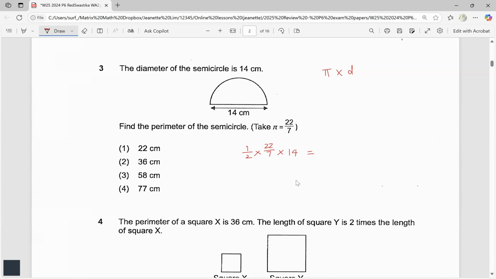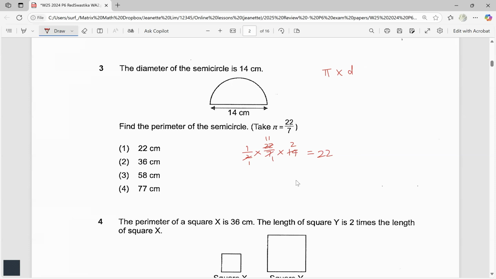Now you can actually simplify the fractions. For example, 2 and 22, you can simplify them, divide by 2 on both sides. Now 7 can also be simplified together with the 14. So 14 is like 14 over 1, it's considered like the numerator. So I'm going to divide both by 7. So I'm left with 2 here. Numerator multiply across, I get the 22, and denominator I get 1. So 22 over 1 is just 22.